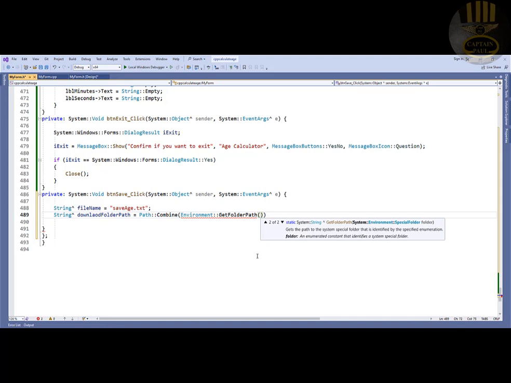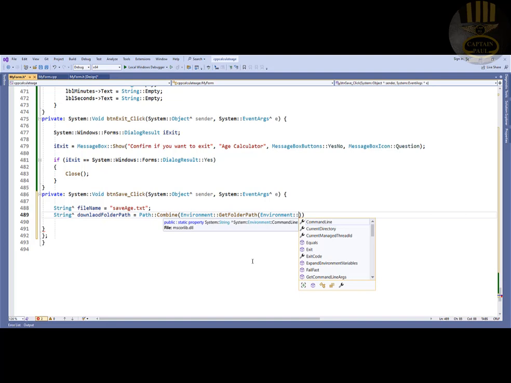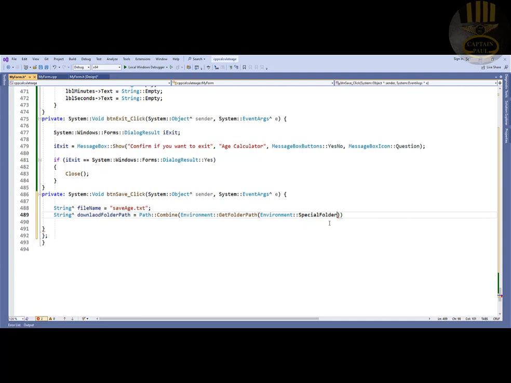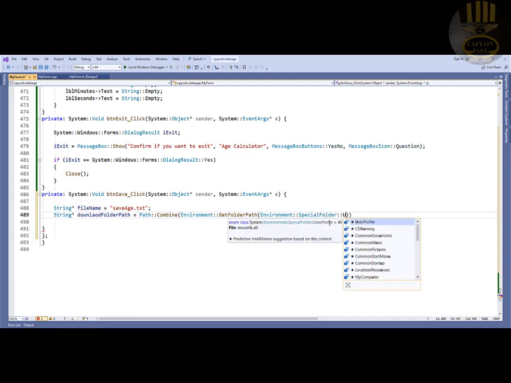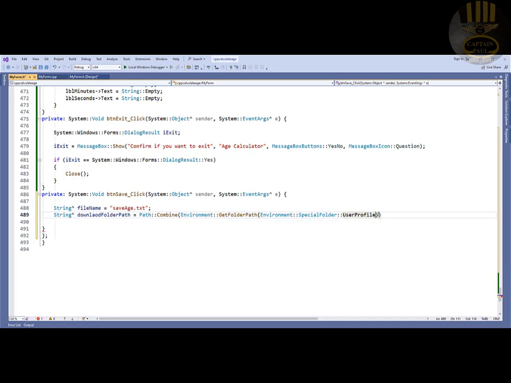So environment again, specify folder. There, and the environment specify folder, that's going to be specify folder, column, user profile, yeah, user profile, come right here, enter a comma there, and that should go straight into my download.